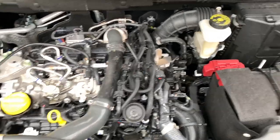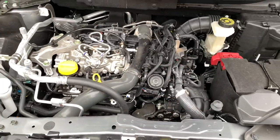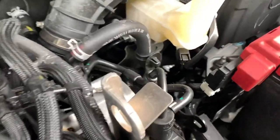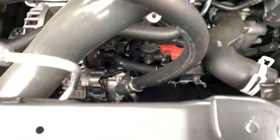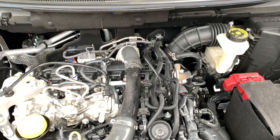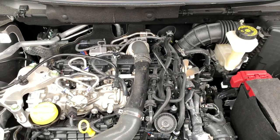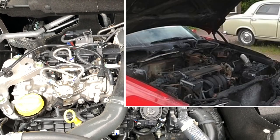The problem with martens is they really like the temperature in the car. It's quite warm and cozy. They normally live in holes, so the motor compartment provides this kind of shelter, and they can quite easily enter. You can see down there are the wheels, so they can easily get into the motor. The main issue is that they can bite into all the hoses and cabling. In the best case, it is only a little bit of biting damage, but they can cause a lot more damage. They can harm the brake cabling and even cause short circuits and engine fires.